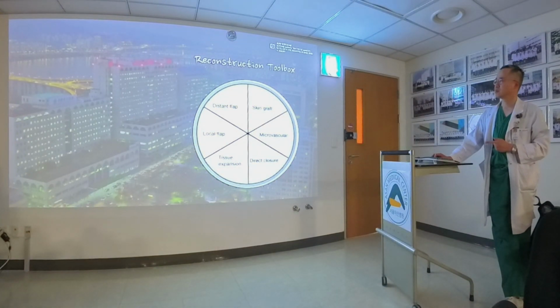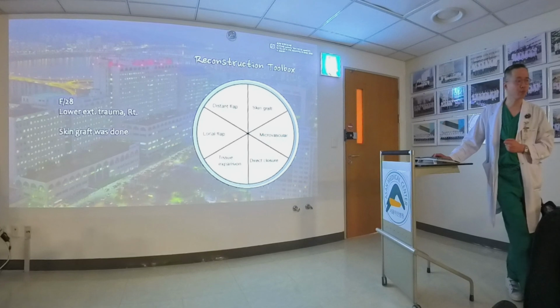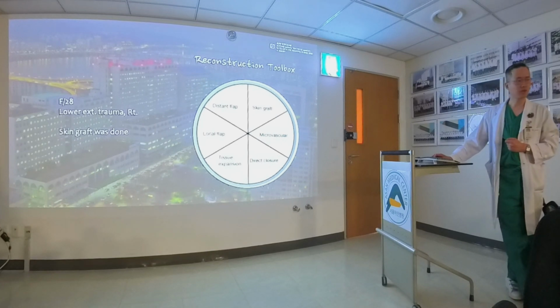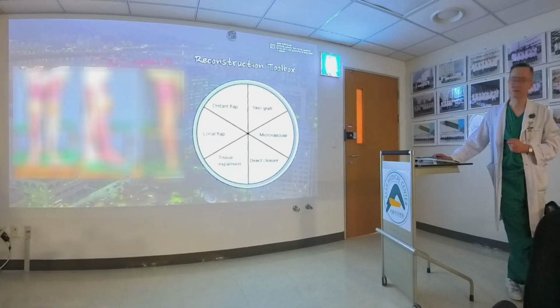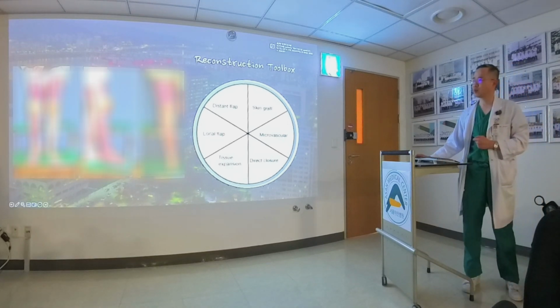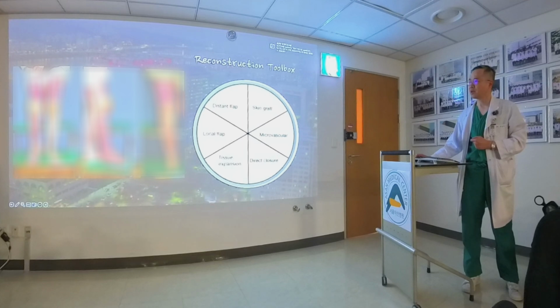defects. This patient, a 28-year-old female, had a lower extremity trauma, and in another hospital, the orthopedic surgeon did some skin grafts and 2 flaps for the patient. So this was after the surgery. The patient had a trauma on the right leg, and a skin graft was done on the lower leg, and I think there was a deep wound on the knee and the ankle.